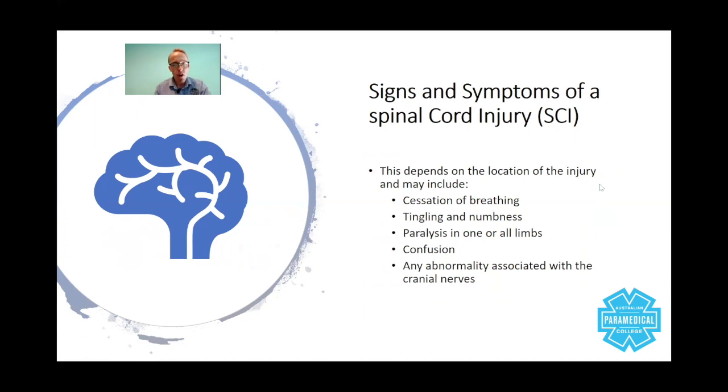So it's a little bit more complex than saying you will get all of these signs and symptoms. And again, it's beyond the scope of this lecture to talk to you about every single one of those things because it's a separate subject in its own right, going into the different signs and symptoms and where you're likely to find signs and symptoms depending on the location of the injury. So do invest a little bit of time working out which cranial nerve controls which and what types of symptoms you're going to get when you're stimulating different parts of the nervous system.